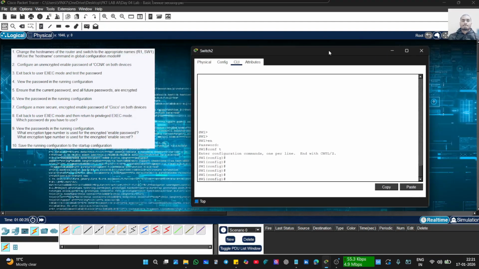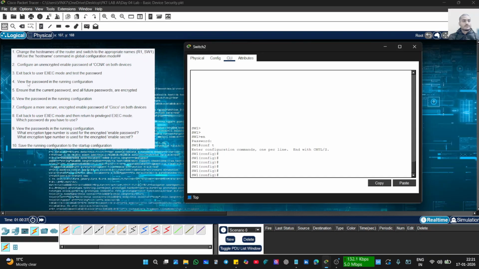Okay, so what would be next? View the password in the running configuration. We have to check what we have actually done. As per the instruction, exit back to user exec mode and then enter again, which we have done. Now view the password in the running configuration.